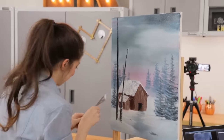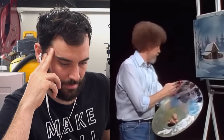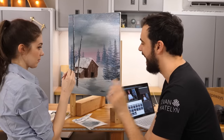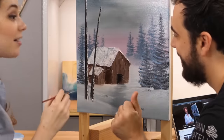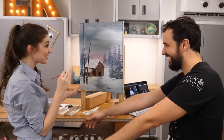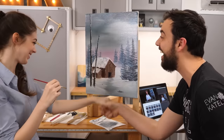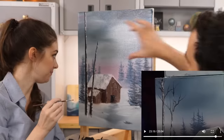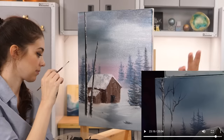I'm about ready to eat. Yeah, me too. Maybe there's a little stick right in there. A few little twigs and sticks and things. I really hope you've enjoyed this little painting. I hope you'll try it. Katelyn, this is the final step. All you need to do is add a few little details to this tree, to some bushes if you want, to the bottom. Okay, you've touched it like 6 times. No, you don't get a hug. I'm sorry. You can add a stick there. Bob added a stick there. All right, add the sticks. In this top section from here up, just add a few little squiggly bare branches.